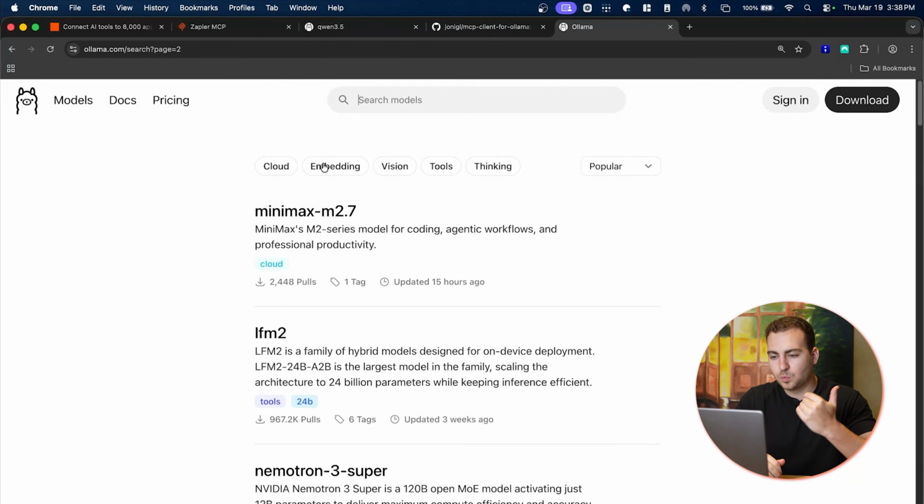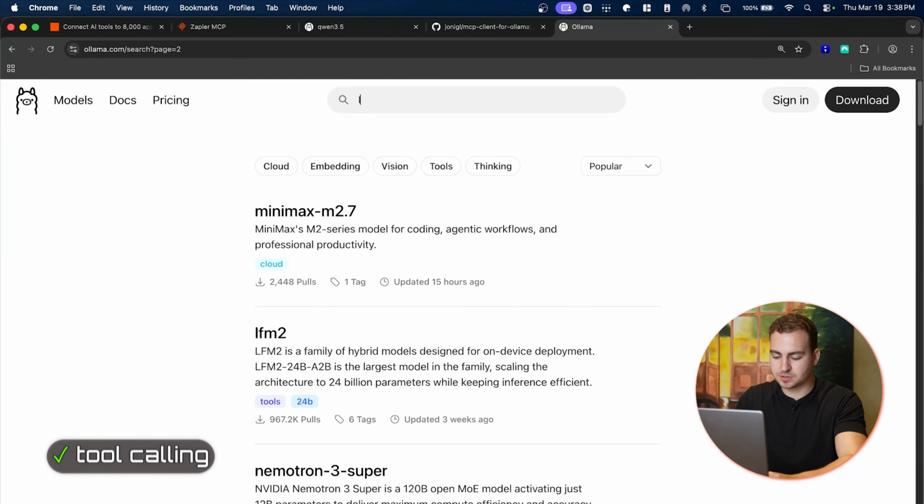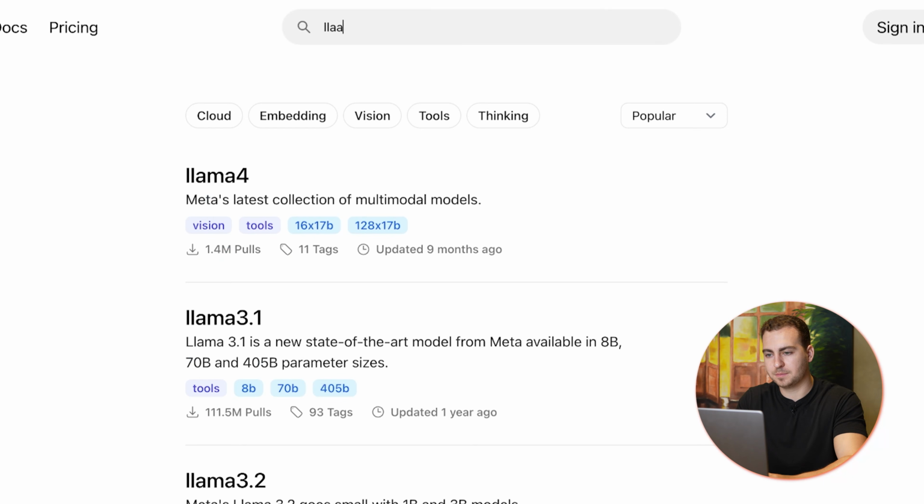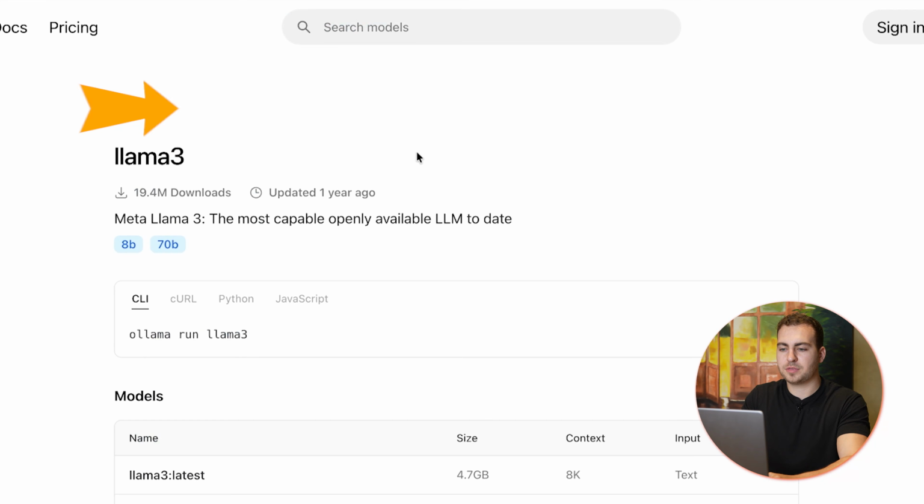So with all of that said, when we choose a model here, what we need to be looking for is one that's capable of tool calling. If I just search for the Llama model here, and I'm using an outdated model, something like Llama 3, you'll see that Llama 3 doesn't indicate that it has the ability to call tools. So if I download this and use it, okay, cool, but I can't actually call any tools with it, so it's just not really usable for doing the integrations. Now you can use it as a chatbot, but that's about it.